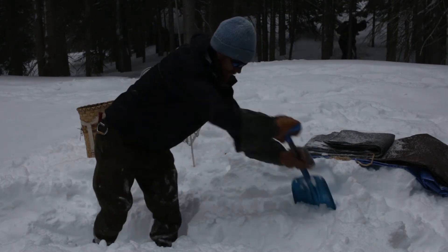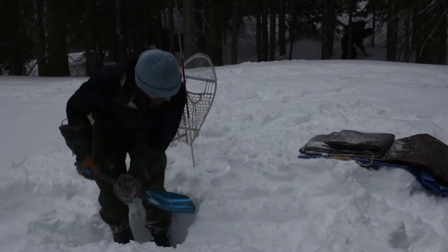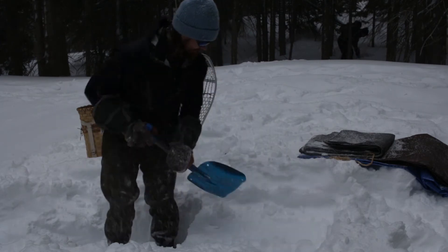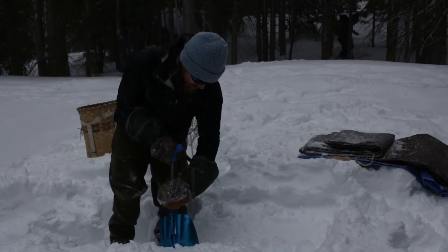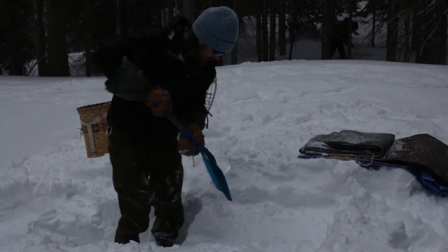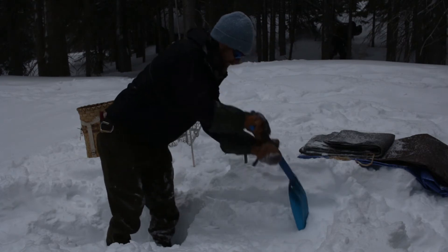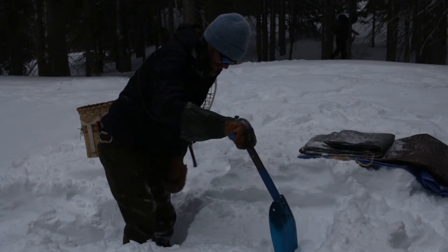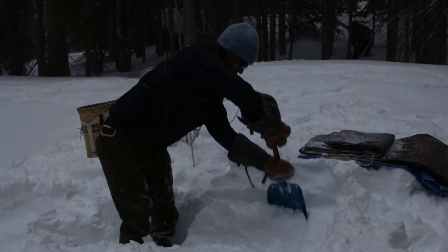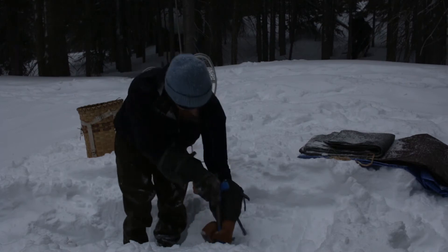You begin by just digging out your trench as before, and then we're looking to carve out slabs. It's helpful to look around for a quarry site. Sometimes these can come directly out of the trench itself. I'm carving in with the spade of my shovel very vertically, carving those sides very cleanly around the sides and the back. Then we go underneath and carve the same thing. You'll see pretty quickly it separates from the rest and you can lift it out. You need two of these slabs that tip in together at a time, and it usually takes either three or four pairs — depending on how big you carve them — to cover the full length of your shelter.